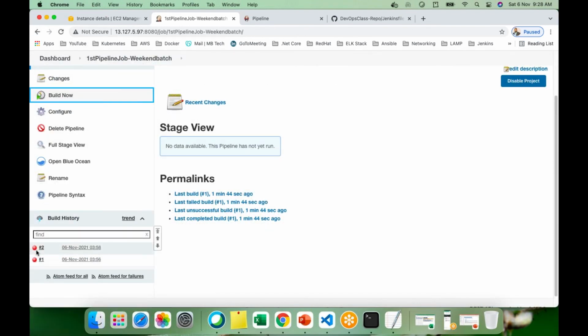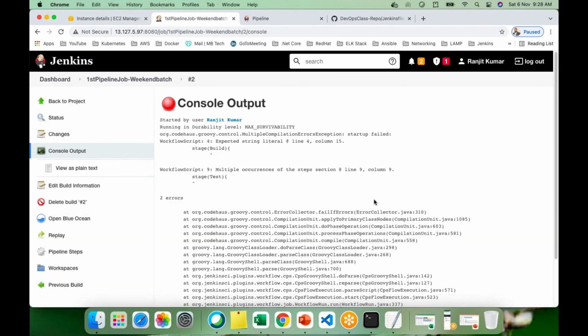Again it is failed. Let's see why it is failed again. Oh man, what happened? What happened, guys? If you're seeing my screen, I think you can answer it. I think we changed it in the SCM Git, but here locally we did not change. That's correct. Actually, Tapno is watching perfectly.